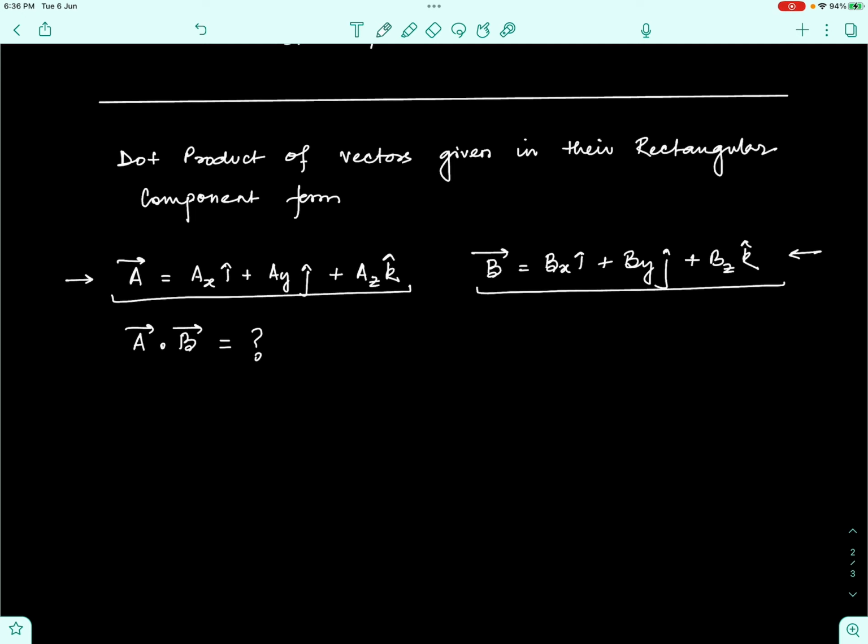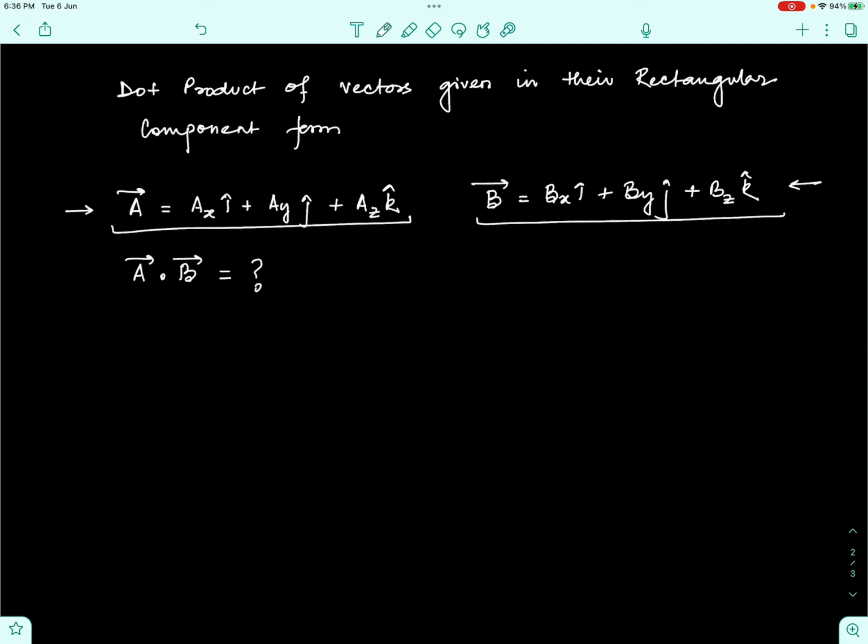Before we go on to that, we will first talk about the dot product between unit vectors along the x, y and z axis. For example, what is the value of i cap dot i cap? Let us see that. From the definition that we have given for dot product, A dot B is equal to AB cos theta, understand that i cap dot i cap will be mod of i cap into mod of i cap into cos of the angle between i cap and i cap.